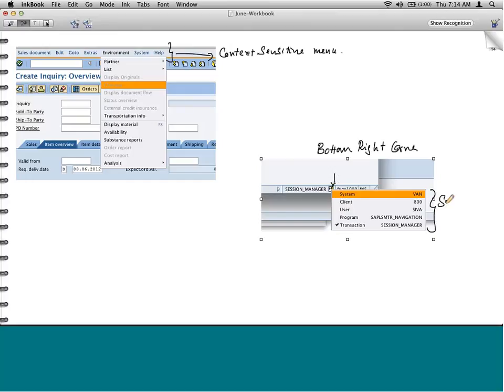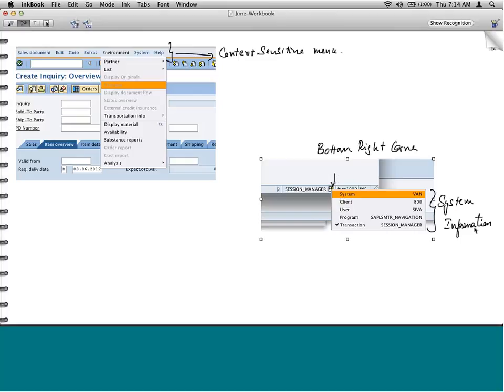Okay, like what is the name of the system, who is the user who has logged in, some details like that. Doesn't matter what they are at this point. Okay, so that's all you need to know about the GUI. There are a couple of presets though that you have to do.